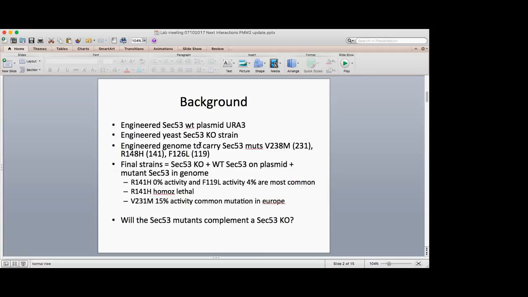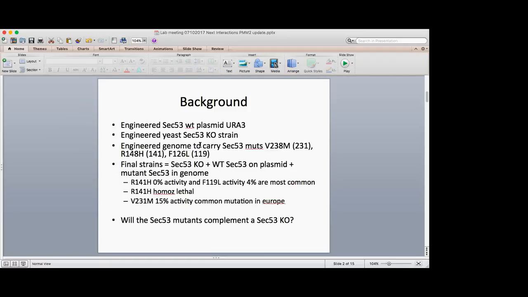So we had to do some tricks to be able to express these mutant forms of PMM2 in the yeast while being able to carefully turn on or turn off the normal copy of PMM2 or Sec53. Because if we just delete the PMM2 in the yeast, they just will not grow. And so we can't do any drug discovery with an inviable strain. In the next slides, I won't go into too much detail, but we'll at least give you a sense of how we do this kind of strain construction.